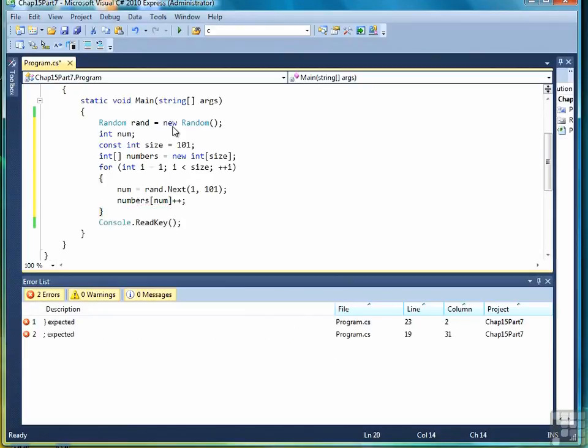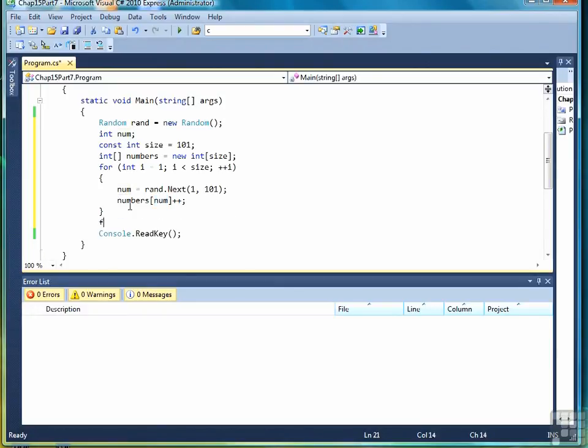there by 1. When we initialize numbers right here, the values that are stored in numbers are going to be all zeros because it's an int array. So every time we come across a number, for example, let's say the first number generated is 50. We're going to index into the 50th index position and increment that value 0 by 1 to be 1. So that will keep track of the occurrence of the number 50 in the list of random numbers generated. Then if the next number is 22, then we're going to index into position 22 and increment that value by 1, and so on and so forth.